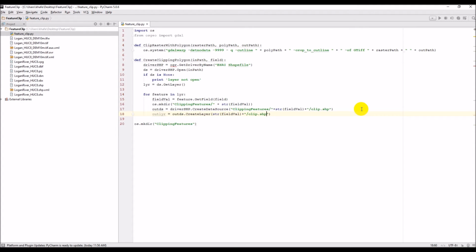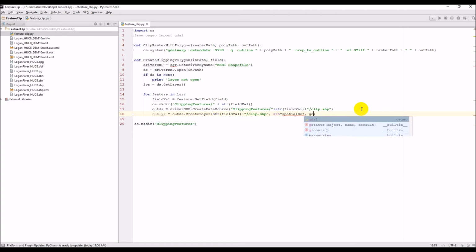Slash clip.shape. Okay. And then we want to set the spatial reference. Let's see. Did I not do this? Oh, I forgot to set a spatial reference up there. We'll go up and set that real quick.